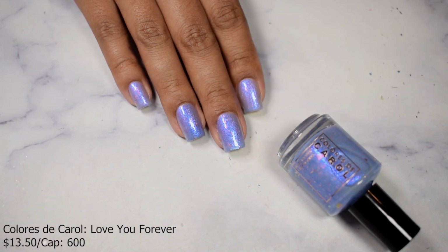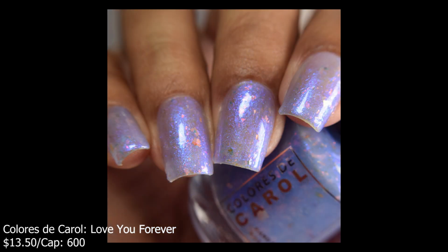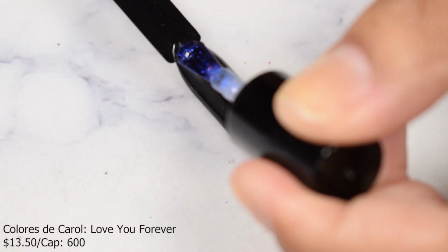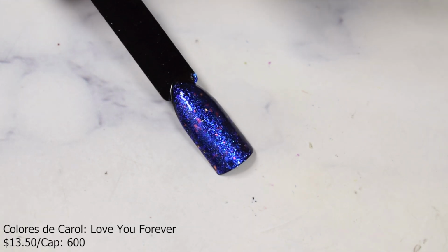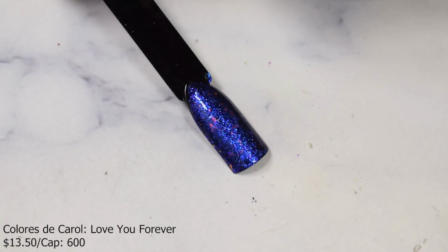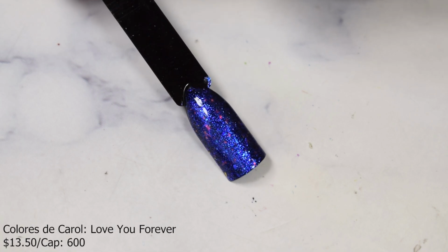If you wanted to go in a touch thicker, you'll want to finish with a thin layer of glitter smoothing top coat and glossy top coat because we've got a bit of thirstiness from the shimmer. Please note if you have a visible nail line, I do think you'll see it, so my standard disclaimer of that will apply here. Use a nude to your cream base or a blurring base coat of some sort if that bugs you. Love You Forever also looks fantastic over black. If you choose to wear it over, say, a lighter color, you might see the UV transition just a bit better, but overall, I do think it toppers well.